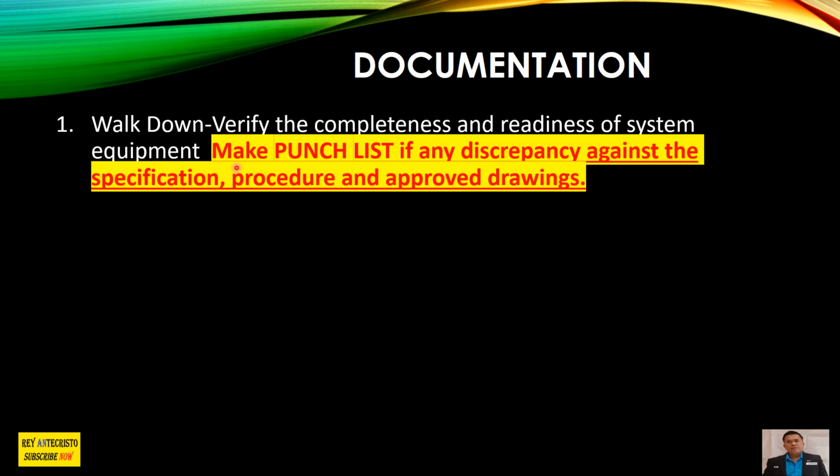So we have ICAPS and Co-Console. That's for the registration of all your punch list, punch points, whatever you call them, that should be captured in the system.